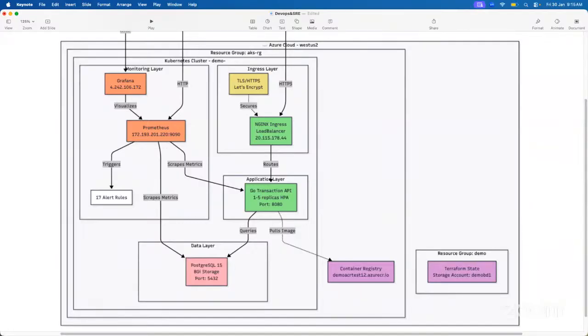But if you're separating it out, you are separating your state file, which you are considering as the source of truth for your entire infrastructure that is being deployed. So even if someone deletes your other resource group, your main group will still have the Terraform state intact, and then you can recreate everything. This is the best part about Terraform, about Terraform states, and about resource groups.